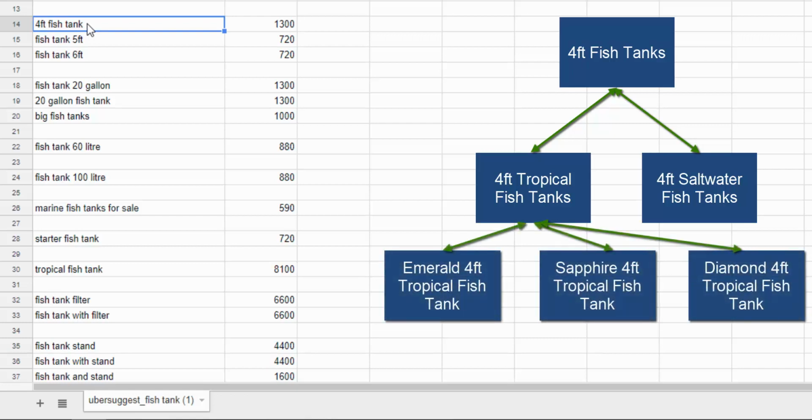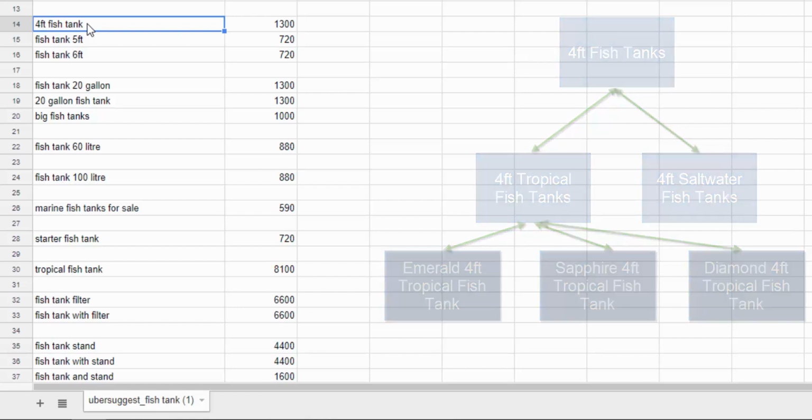So let's say 10 individual 4-foot fish tanks, which are tropical fish tanks. 4-foot tropical fish tanks then is our group, the next level up, and then the next level up from that is our fish tanks at the top of that as well. So that's your structure. You're starting to build that.